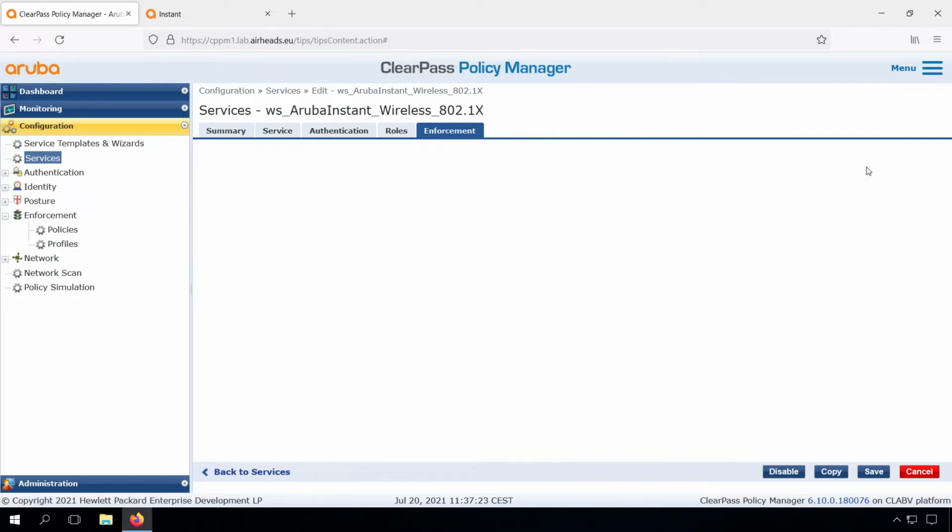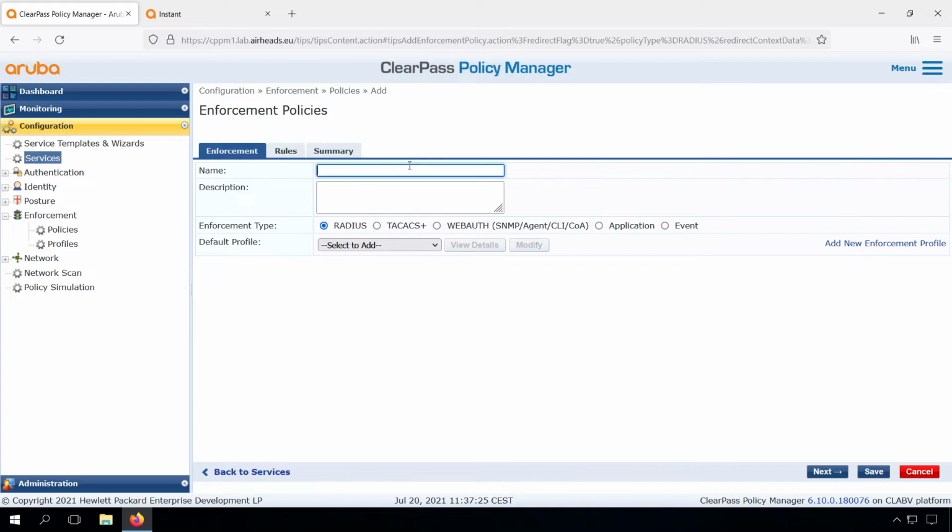So again here, let's create the enforcement policy and let's prepend that as well with WS. And we can give it a name, so this will be the enforcement policy for Aruba Instant. And let's call it 1x. So this is specifically for Aruba Instant.1x, which will use Aruba user roles returned as the vendor specific attributes.